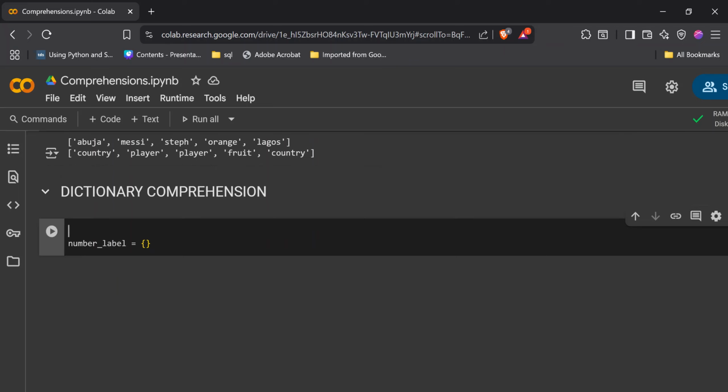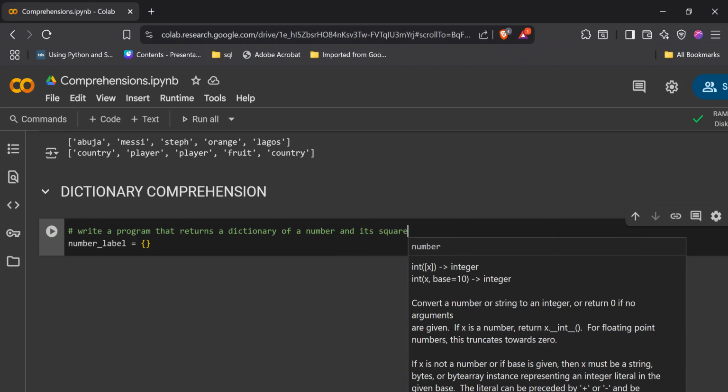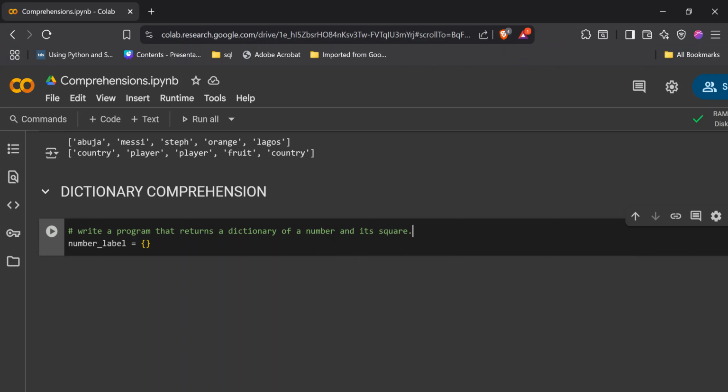So now let's take this example. Let's write a program that returns a dictionary of a number and its square. So basically, what we are trying to do is we are going to get a dictionary where the key is going to be the number and the value is going to be the square of that number.